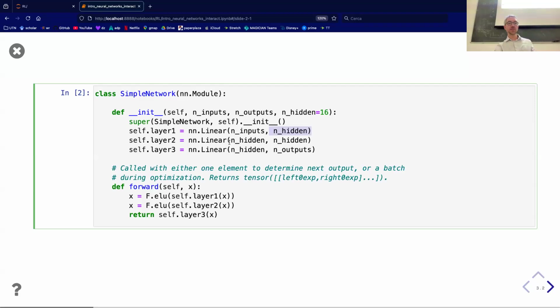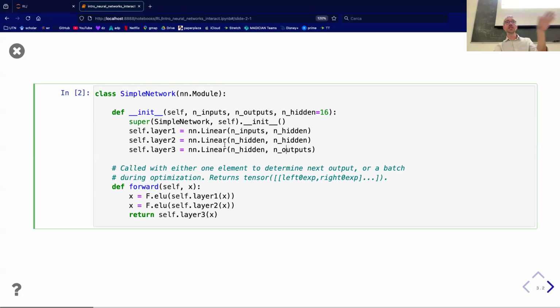The second linear layer maps from hidden to hidden, so the input and output sizes are the same, n_hidden. The last linear layer maps from the second hidden layer to the output layer, so the input size is n_hidden and the output size is n_outputs.